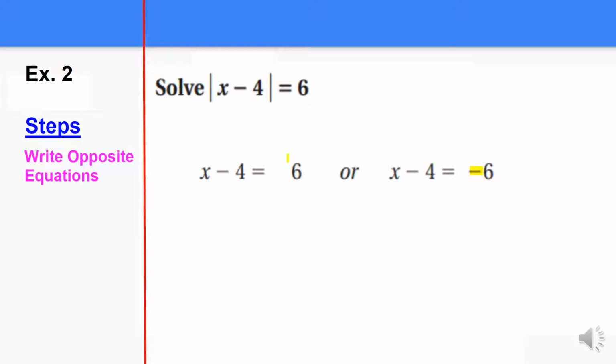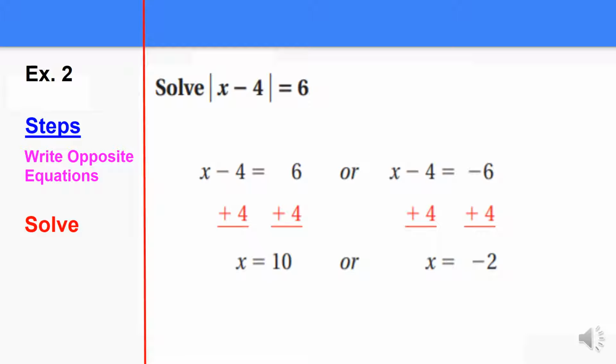In both situations, we're going to solve. We're going to solve by adding 4 to both sides of both equations. Fun stuff. So on the left, we're going to get a 10. X equals 10. On the right, since we had this -6 and a +4, different signs, subtract, keep the sign of the larger number. That's a negative. So x equals -2. It looks a little weird if you're not really sure about why that works. Fear not. We're doing a check right now.